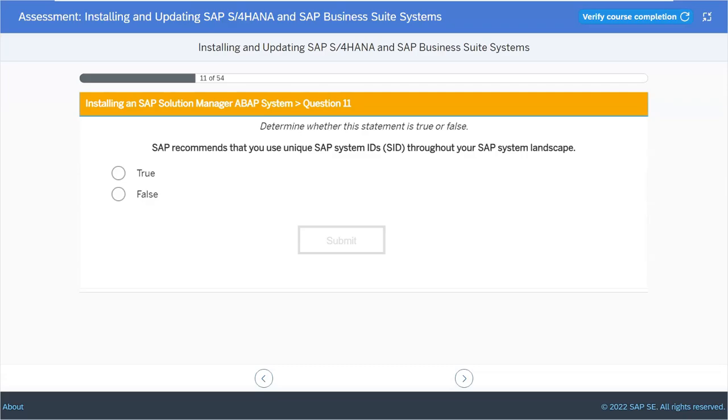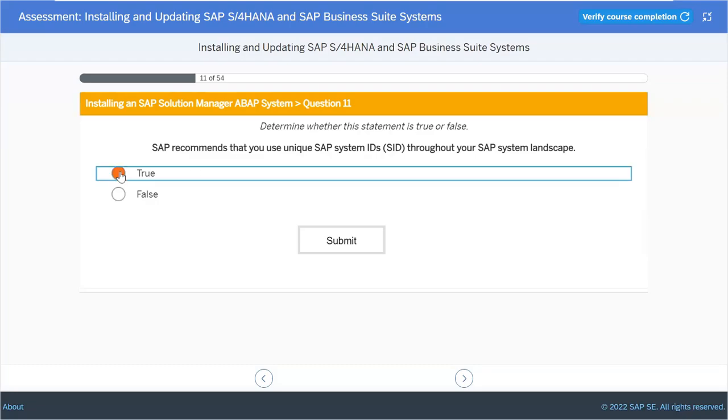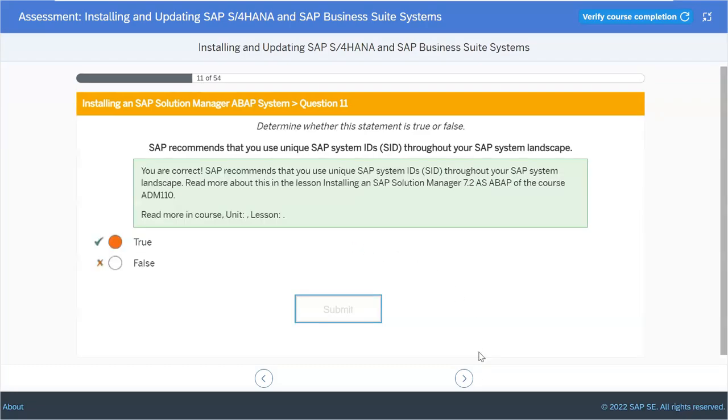If you take one SAP system ID and use the same ID for 5 systems, SAP will take action on your company. You maintain that SAP system ID for one particular system only. That's why every system in the landscape has a different SAP system ID. So yes, true. Submit. Next.